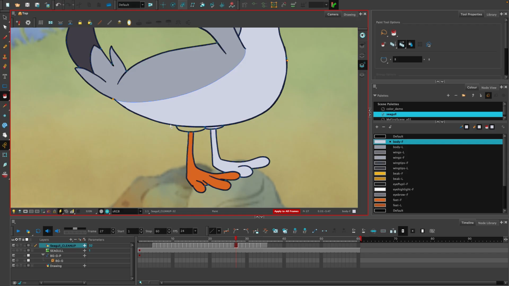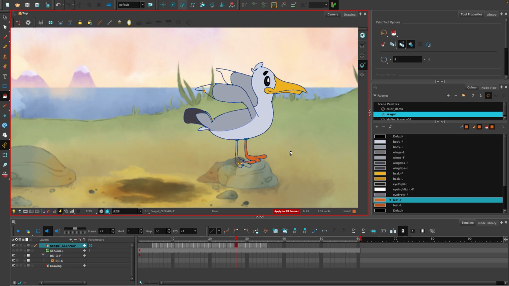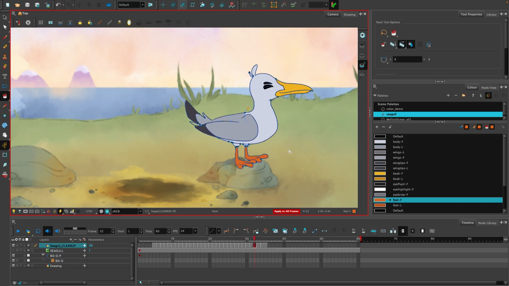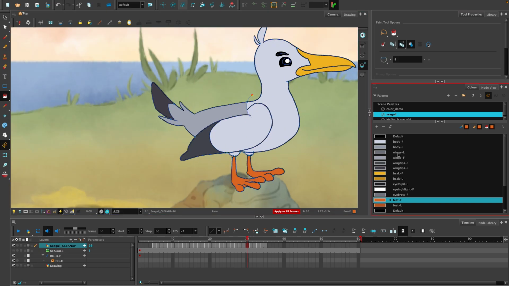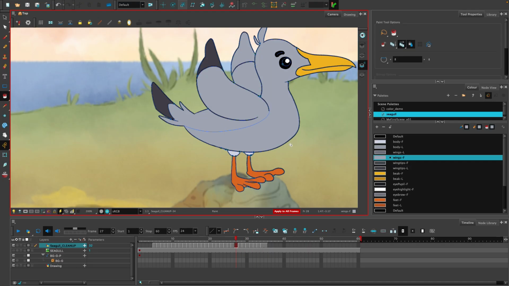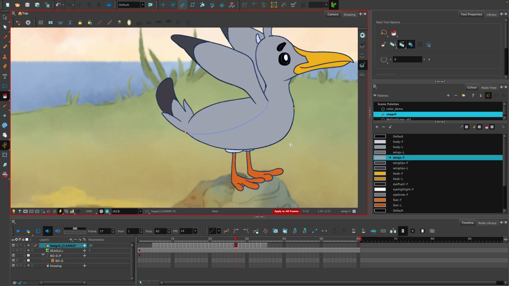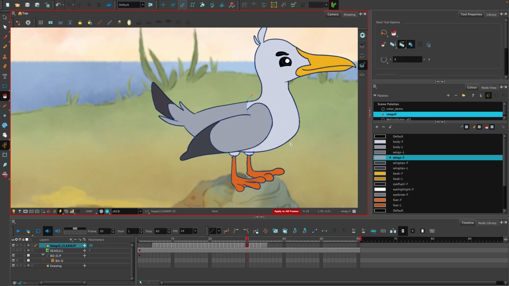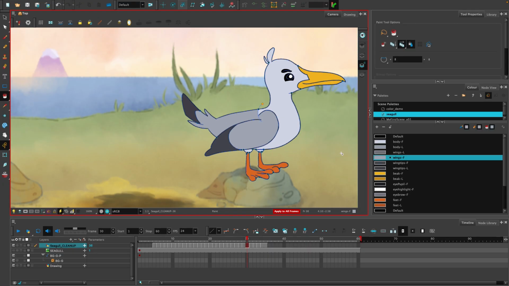Oh, we got some problems down here. But again, sometimes when you fix a problem on a frame, it'll be like, oh, and it will fix the rest of them. Oops, see, there's some wings that I didn't get. So let's get those wings fill. Okay. So you're going to have to go through and just drop in colors or delete areas that it does on accident. Or if you're just like, man, I hate this, you can actually just turn off apply to all frames.